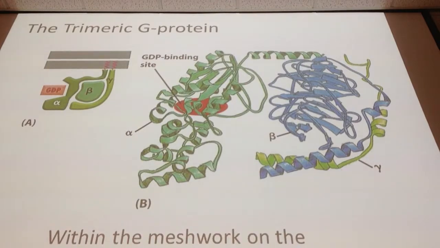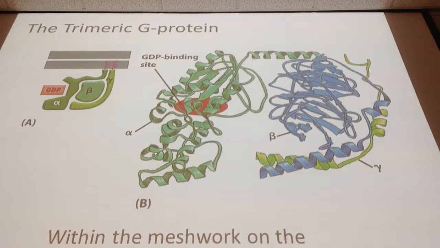trimeric G protein. This is important because when we talk about the monomeric G protein, that enzymatic activity belongs somewhere else. So there has to be an additional enzyme that catalyzes the exchange. But for a trimeric G protein, and this is the point, there is an intrinsic enzymatic activity that can allow for the exchange of GDP for GTP.